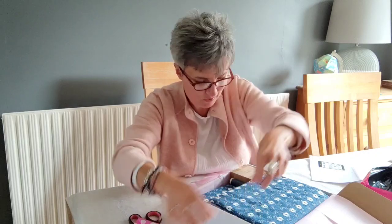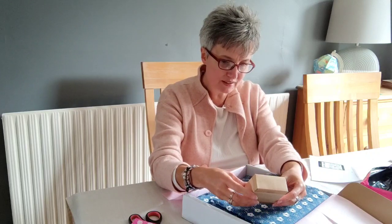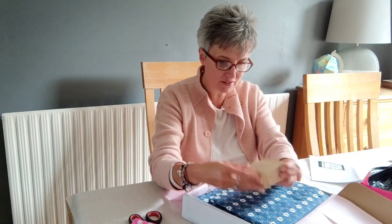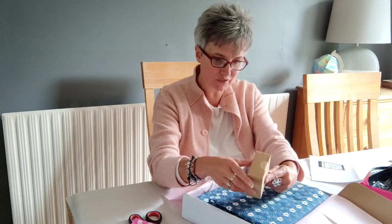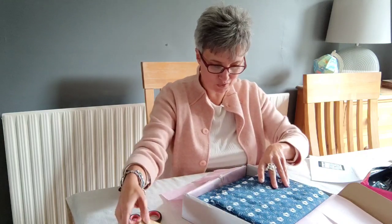Oh, look at that now. The gingham is all the rage. We've got some gingham bias binding, one in navy and one in a beautiful red there. We've got some matching cotton. That's amazing. And we've got here Soapy Lou Soapery lavender. Oh, that looks amazing. And that says handmade with love on that. That's beautiful. Look at that, the lovely soap in there. I won't open that right now, but that's glorious.